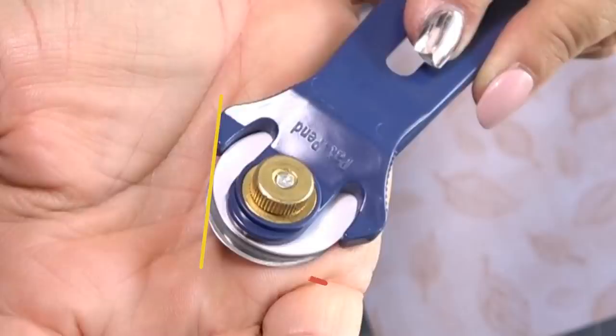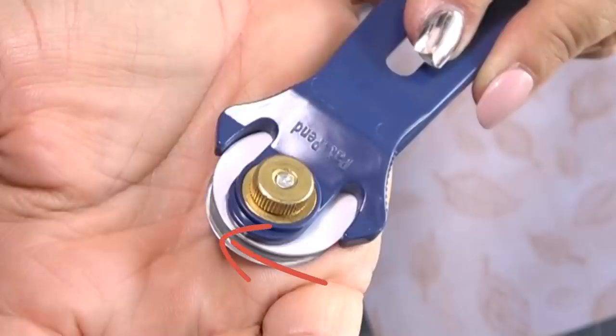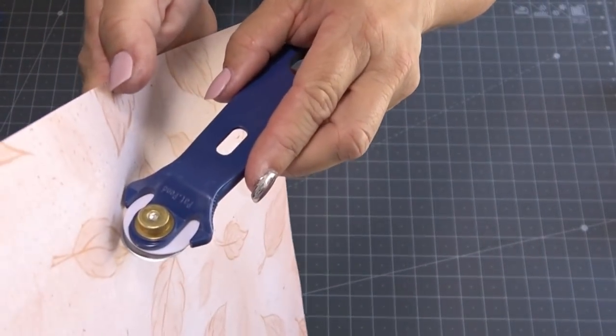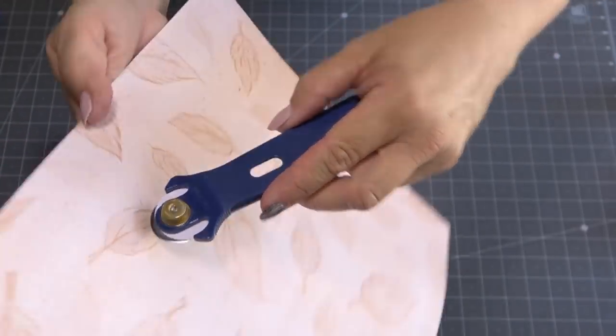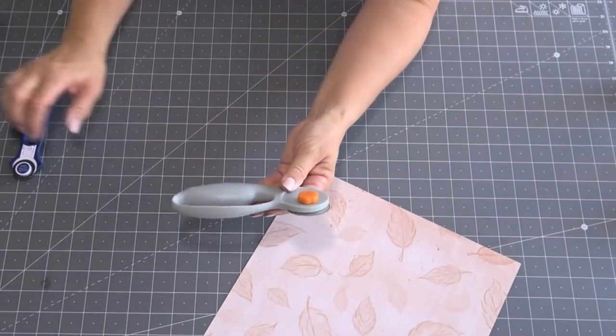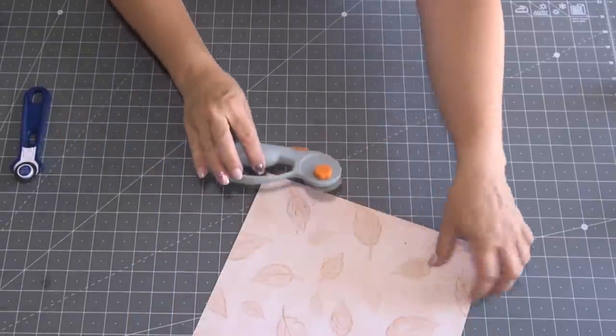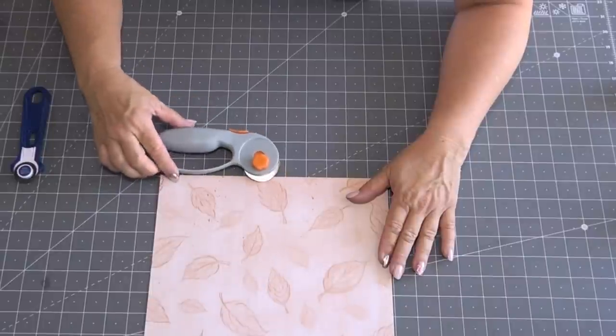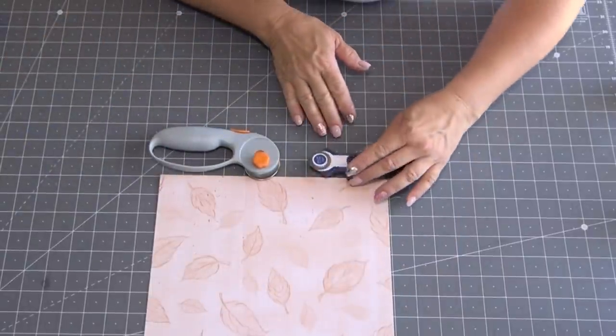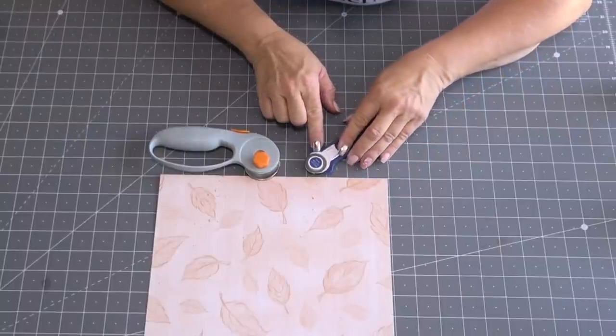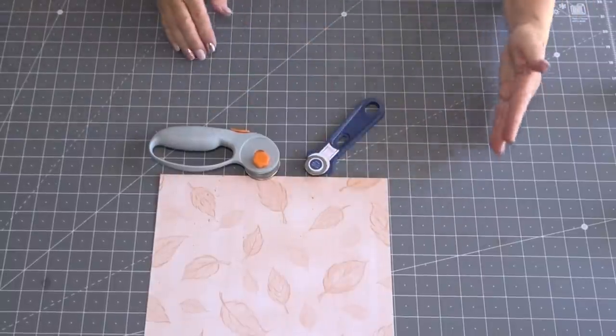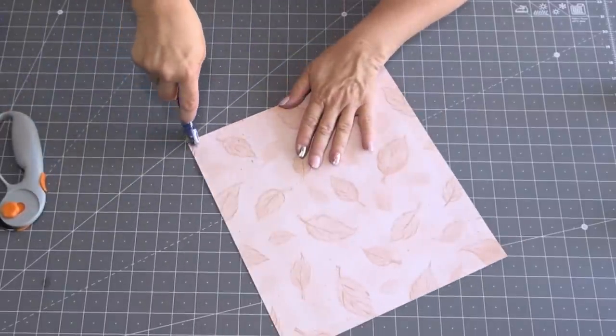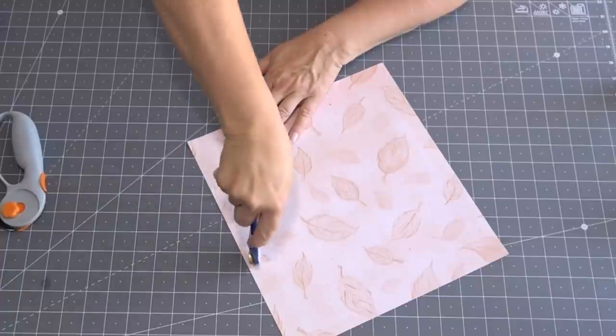So the point that I'm making here is you would have to hold it very upright to actually cut. So let me explain that in a different way. So normally when you're cutting, you would hold your elbow and your wrist pretty close to the surface. Like with this, I could just go straight across. So you could see if I was slicing, it would be almost in the same parallel lines as the Fiskars cutter. But with this one, in order for the blade to make contact, I have to go at a much bigger, almost 45 degree angle. So be aware of that as you're using it. If you have any wrist, tendon or arthritis issues, that may be a problem.